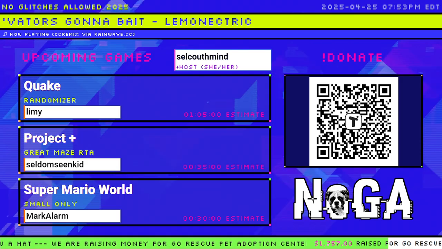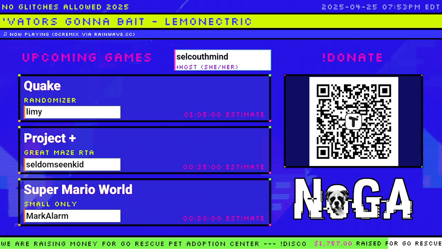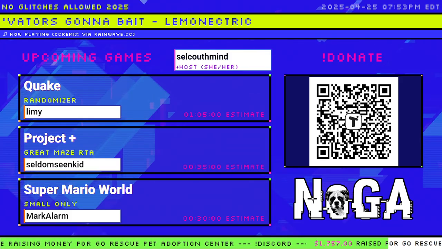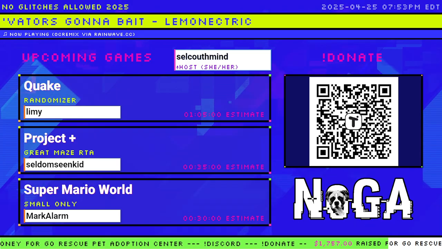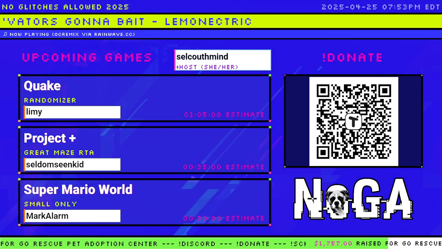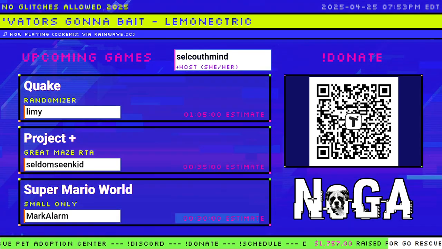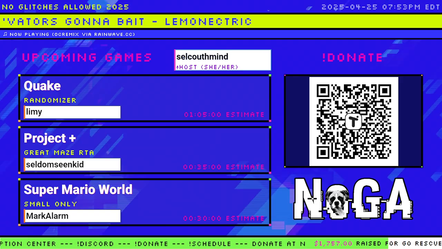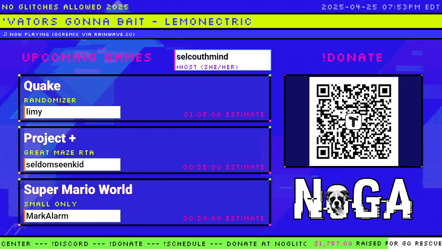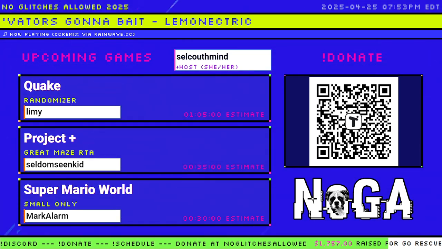We do also have another incentive that is open. That's for Project Plus. It's for the in-game tag, and you get to decide what we're going to name the character for this. So we've got Mario, Gamer, :3, and Noga. I personally really like the :3 option. That is in the lead right now, but not by a whole lot. It's only in the lead by, I believe, $10. So you could easily change that with your donation.